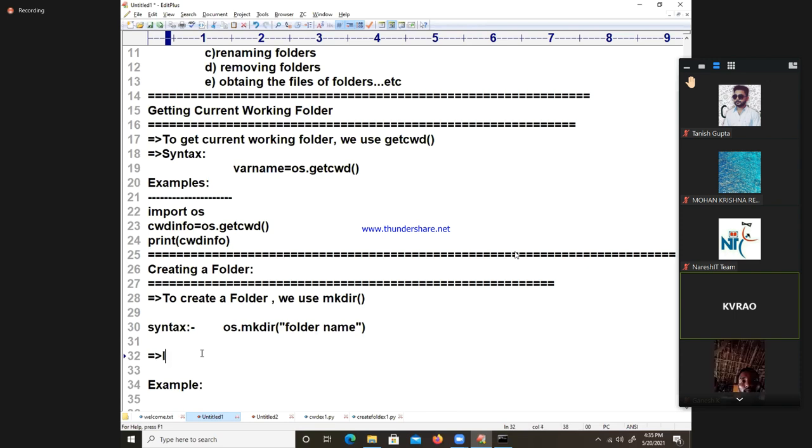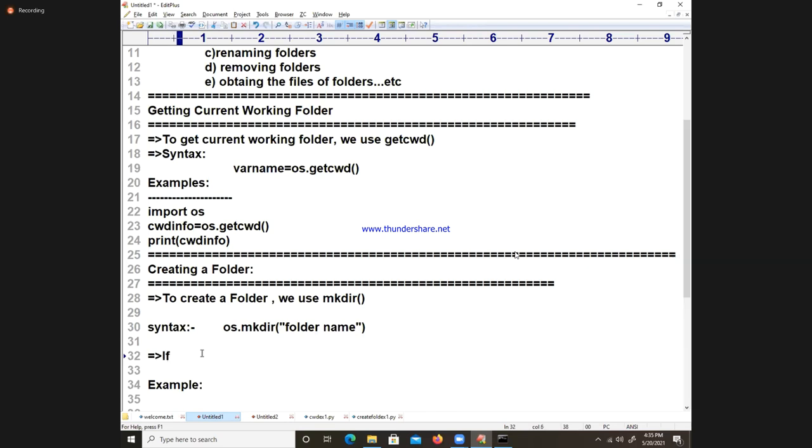So coming to the point of it, the folder is created. If the folder was already created, then it cannot create again.